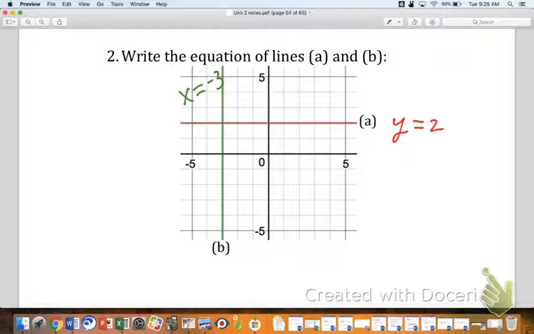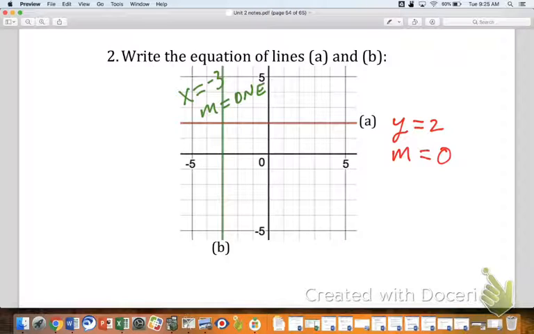Let me tie this together really quick with yesterday. What if I asked a further question? What if I said, what is the slope of the red line? What would you say? 0. That's right. And what if I asked you for the slope of the green line? What would you say? Undefined. That is correct. Slope is undefined. Okay, we good? Good memories?